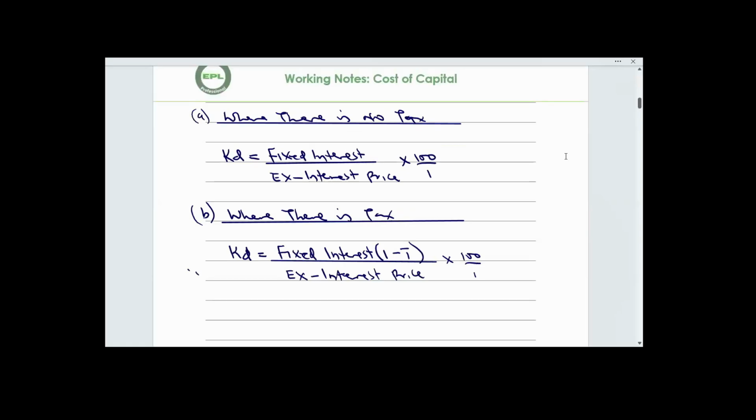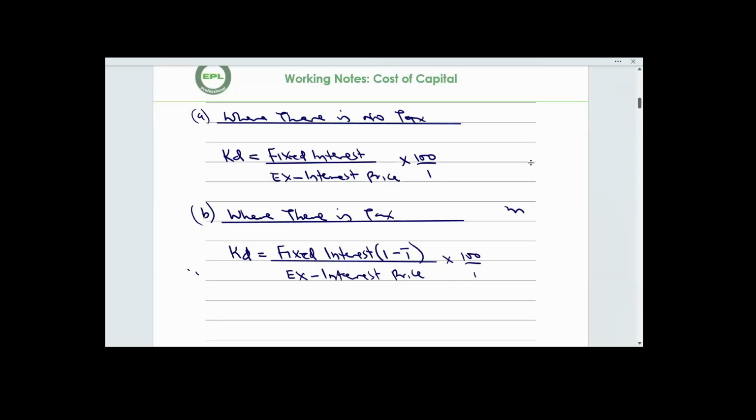When you go to the question, if you are given the company tax rates and you are asked to compute cost of debt, of course, you are expected to adjust for tax. That's why I mentioned when I was giving you the definition of debt that debt has tax deductibility benefits. So once you are given tax rates in a question, you have to adjust for tax, because you are expected to use post-tax or after-tax interest to compute your cost of debt. So this is how to calculate cost of debt.